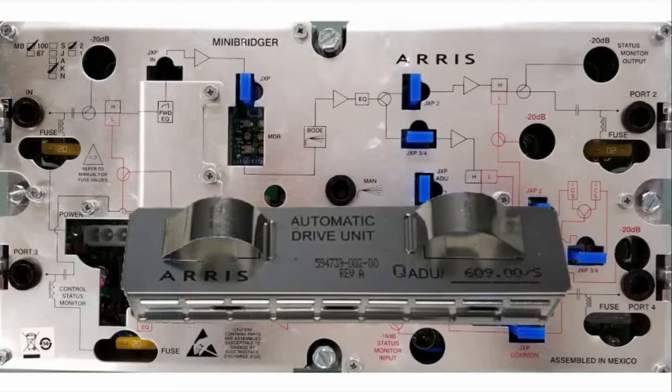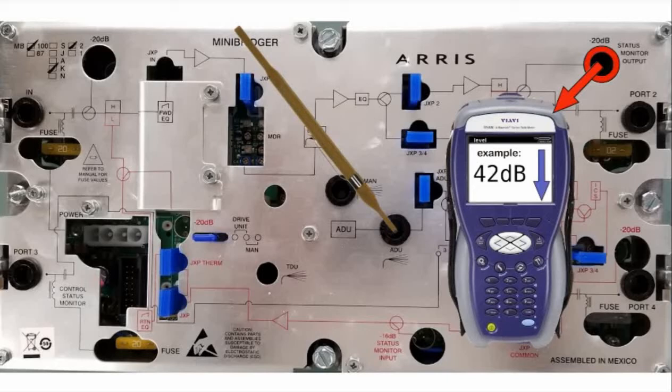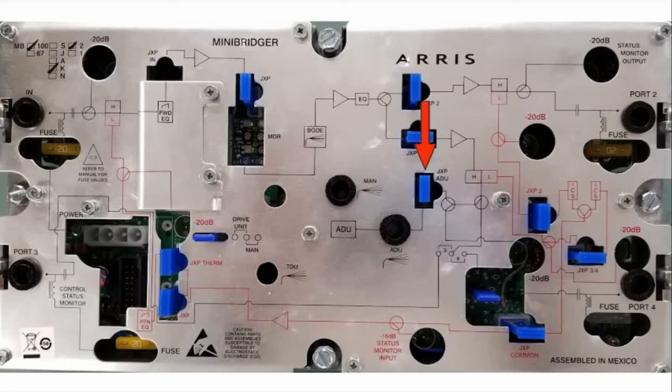While the old ADU is still in, and the jumper is in the ADU position, turn the ADU pot so the output level reading on your meter is all the way down. Depending on the amp, this will either be fully clockwise or fully counterclockwise on the pot. Make sure you have the manufacturer recommended ADU pad in place while setting the ADU pot. Now that the ADU pot is set correctly, place the ADU jumper into the manual position so that you can set up the amplifier before switching to AGC mode.